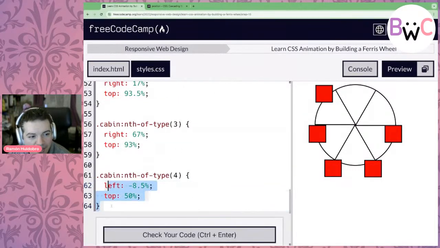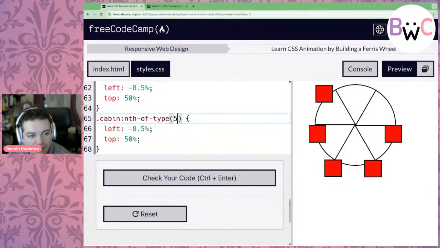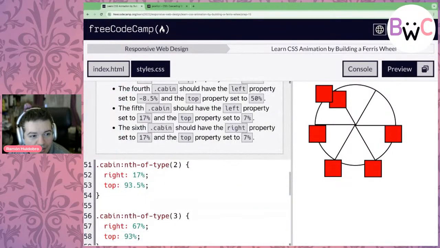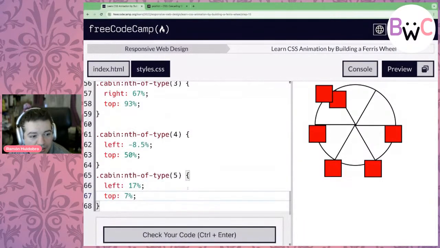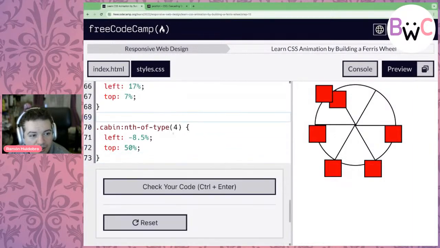Let me copy paste this again. So 17% and 7%. And the last one is 17% from the right and 7% from the top. Six.